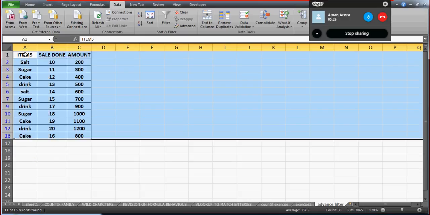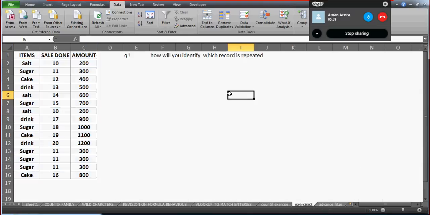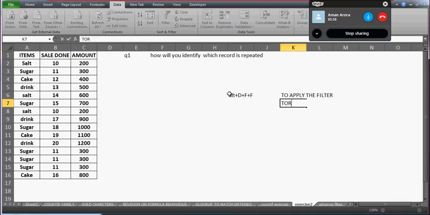So what you need to do is press Alt DFS. Now see this, Alt D F F is to apply the filter, and if you press it again, the filters will also be removed.